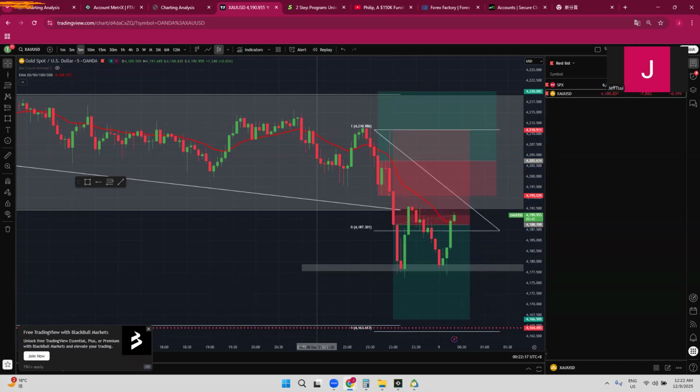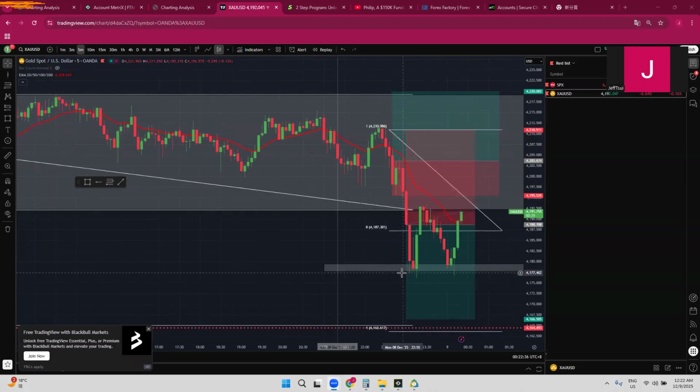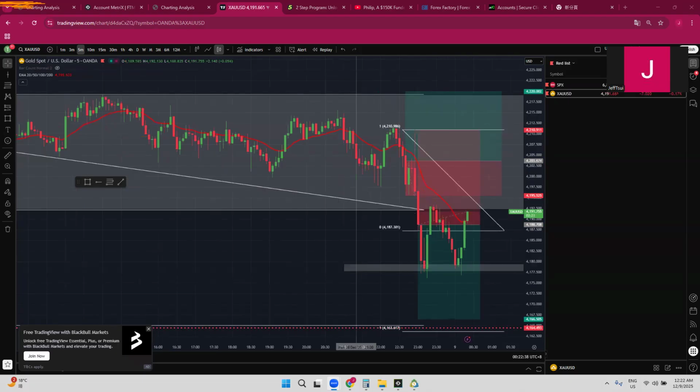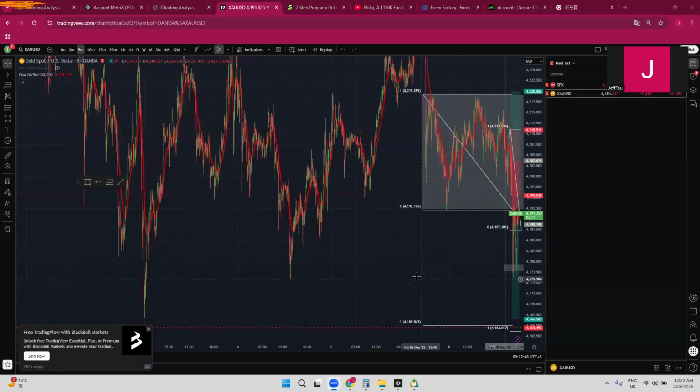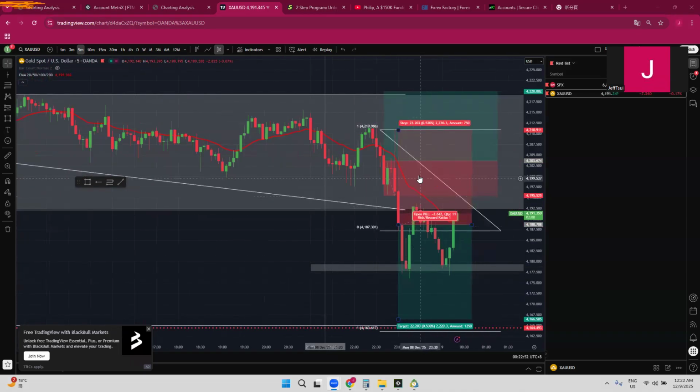You can see that price cannot reach my target. And then I added another position here. I think it's not reasonable to add another position here, but I was using an extremely small lot as well, so I think it's okay, but next time I will not add a position here, as it pulled back a lot, so next time probably I would not.